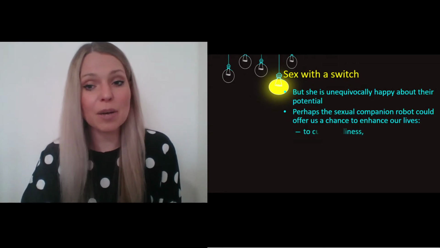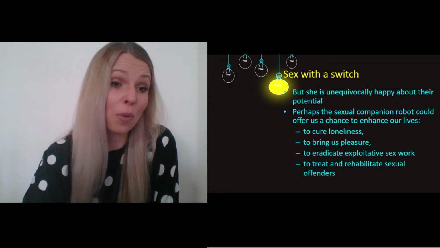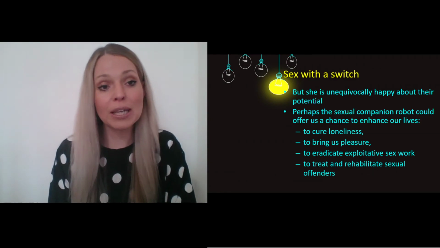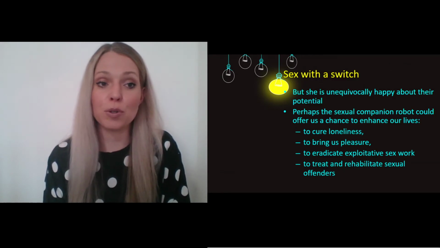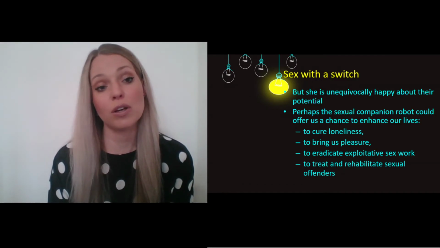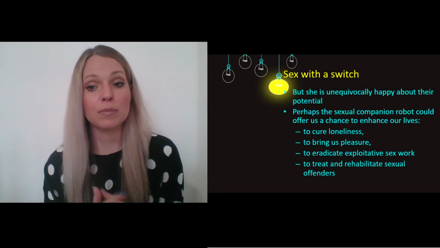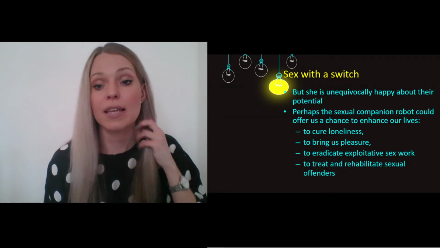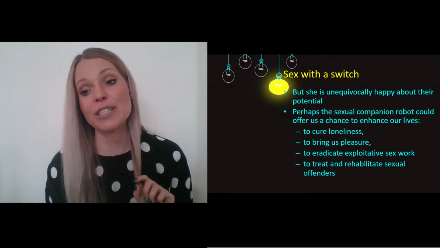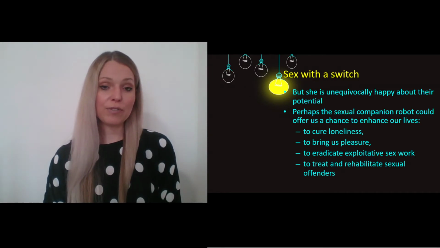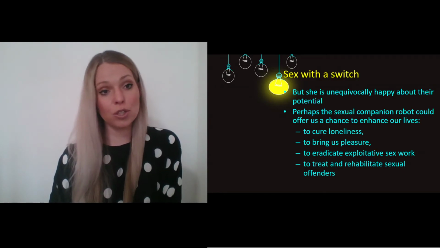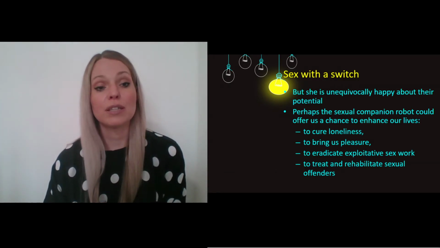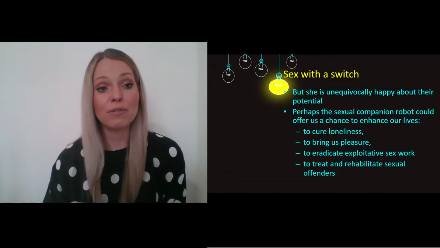They say that in some cases, the sexual and companion robots will have very positive features. For example, curing loneliness, as I've mentioned, bringing pleasure, both sexual and maybe for those people who are lonely or not having a companion or losing a companion, the pleasure, not only sexual in my opinion, but the pleasure of talking to someone, having a conversation, trying out things, to eradicate exploitative sex work. So, for example, if somebody is working as a prostitute, it might replace prostitution in the end of the day, and they don't need to do this very low level work.